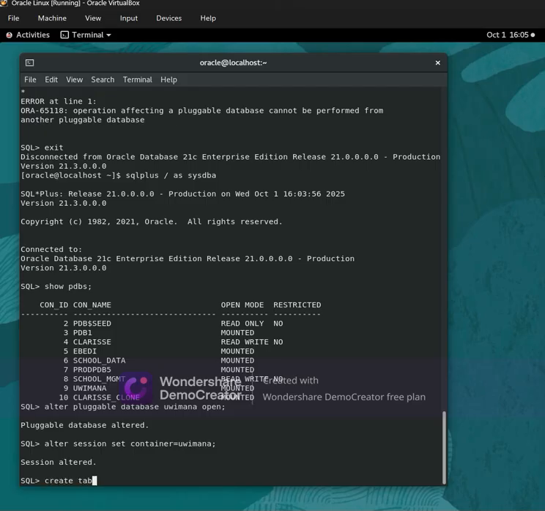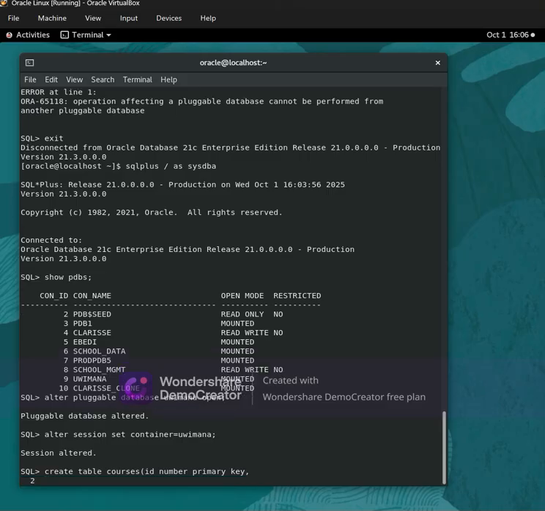Create table called courses, then ID, its type is number, primary key, and it has course name, that type varchar with a length of 400, and then close.